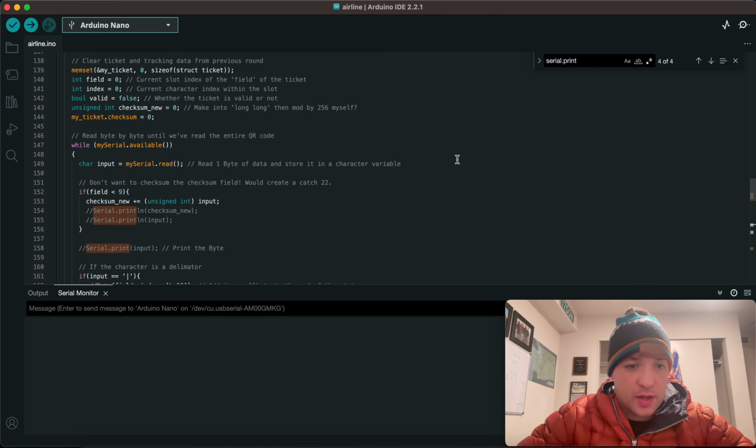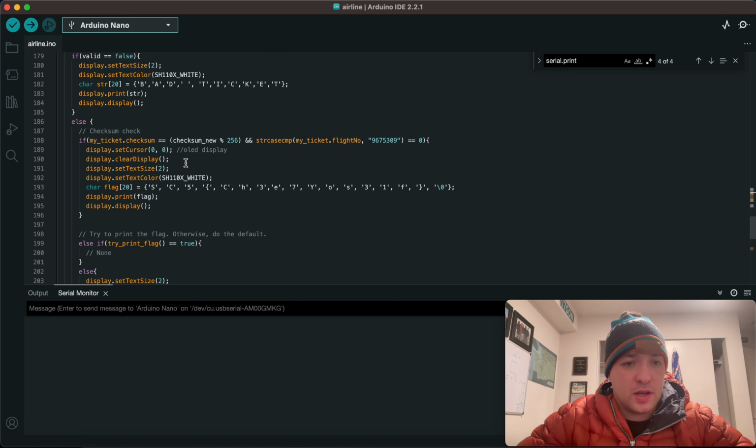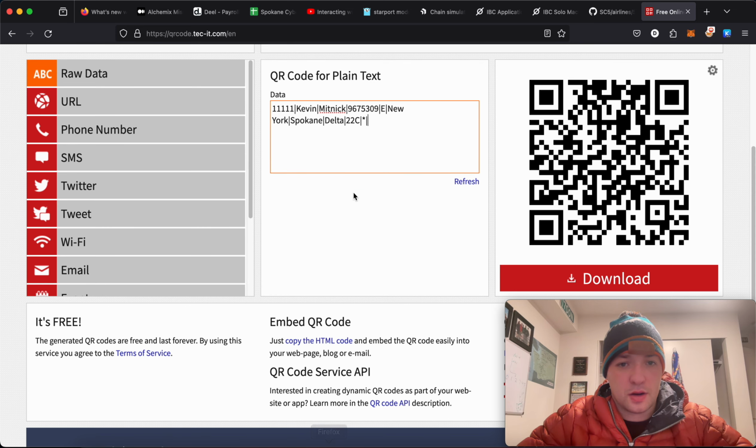Reading the code, we can see the checksum new, we're adding it to our input, and we are then checking that our checksum from our ticket is the same as the checksum new, which is the mathematical operations being performed, mod 256. And of course, it has a flight number. Once we build this out in our QR code and we scan it, we get the flag.